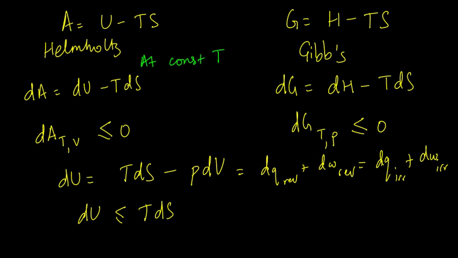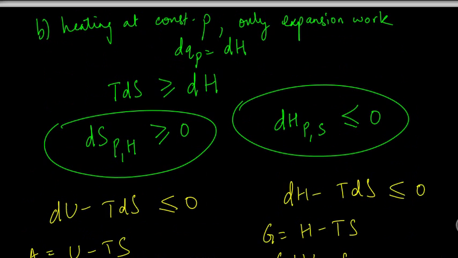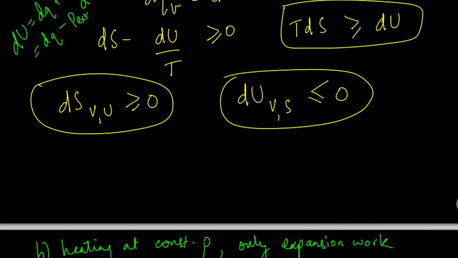What we had for dU was that volume and entropy are held constant. Volume of the system and entropy of the system are held constant. In that case, the criterion for spontaneity is that the internal energy of the system should decrease. Sir, it is ejecting heat or work can't be done since dV is 0. So, how is the internal energy different?